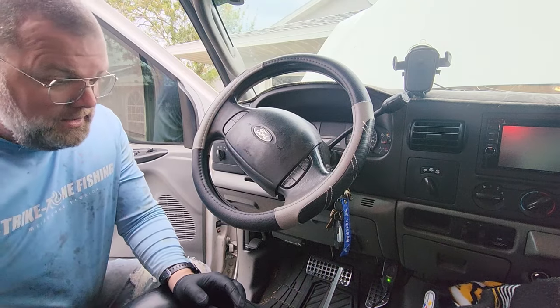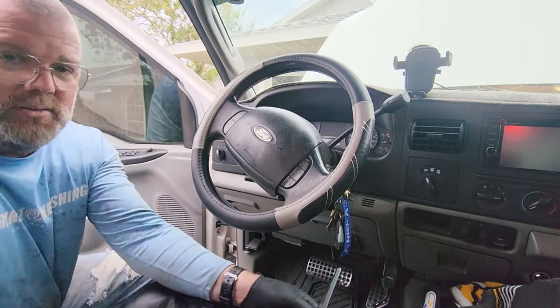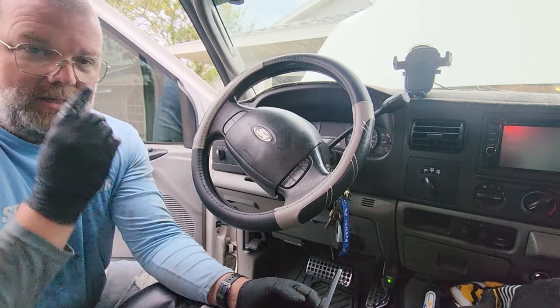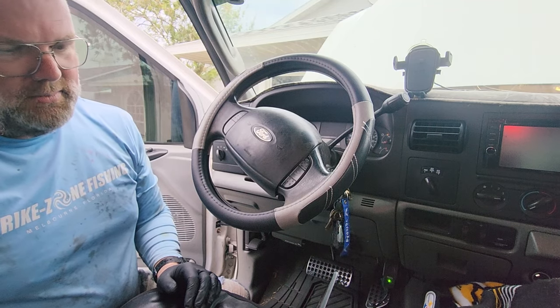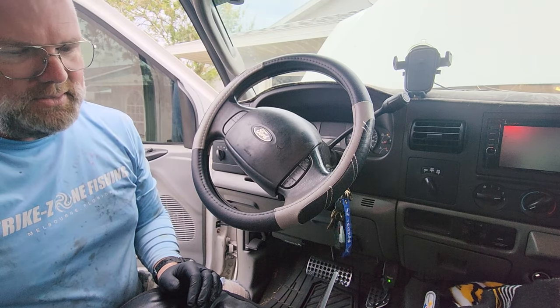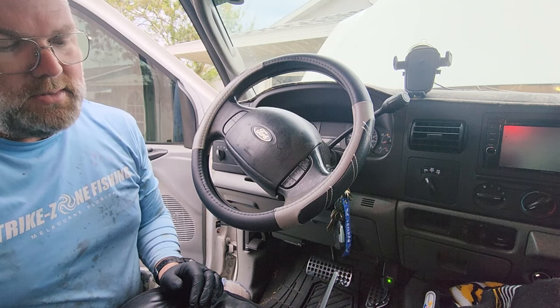Because this OBD Link EX was like $70. And I think it was like $12 for the year to get the full setup, full license on this. And man, it is really nice. And I haven't even really touched the tip of the iceberg.